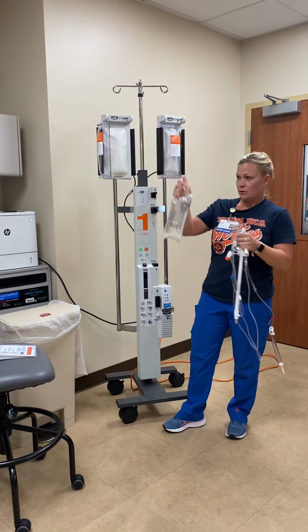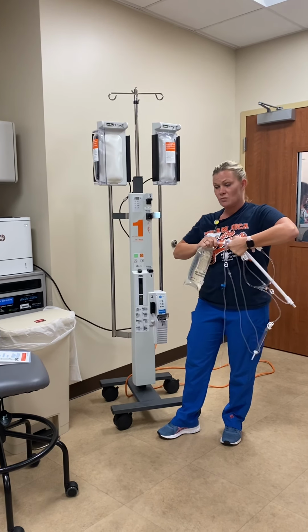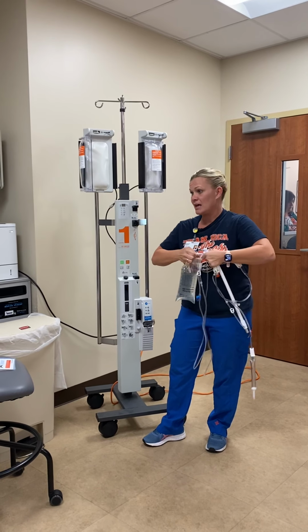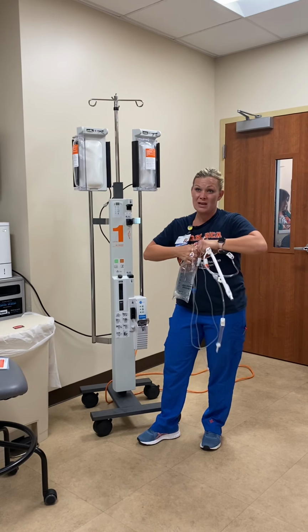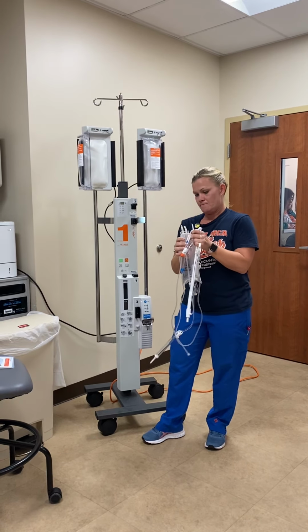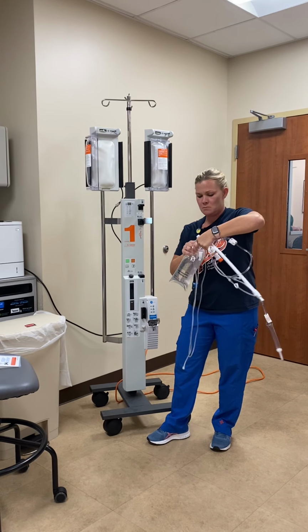When you spike your fluid bag, you want to spike it, and then get as much of the air out of the bag itself as you possibly can. Otherwise, as your bag empties, it'll start pulling the air through, and then you'll have to start over with priming and running everything through. And it's okay, it's a trauma room, you can be messy.